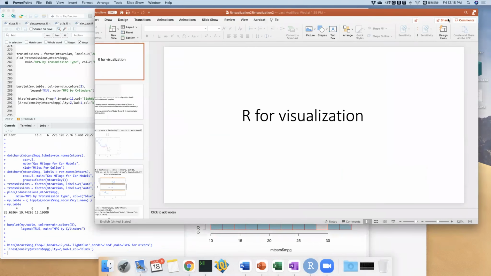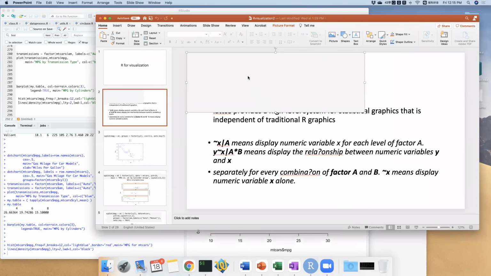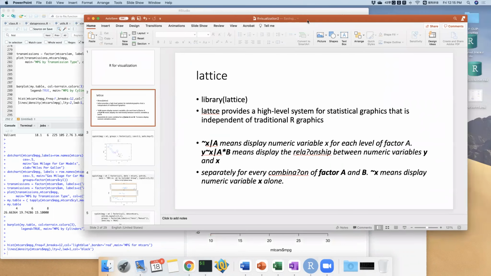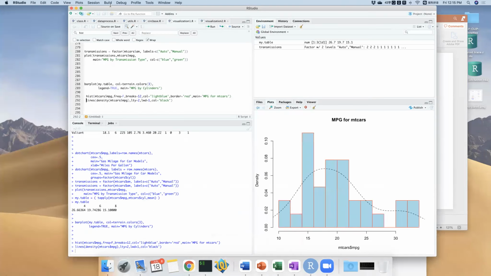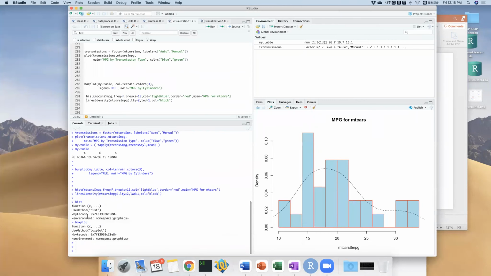So let's go to more advanced R programming. This is R visualization 2. In R visualization 2, we briefly talk about two R packages. What I mean by R packages is something you have to install before you use the different functions in them. This is different from basic R. For basic R, I don't have to install anything. The function already exists. If you type hist, the function shows up, and if you type boxplot, something shows up, right?